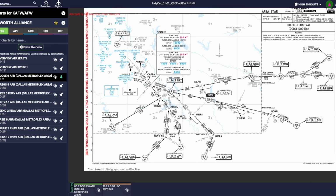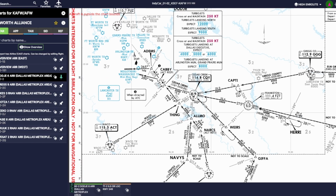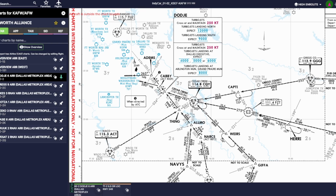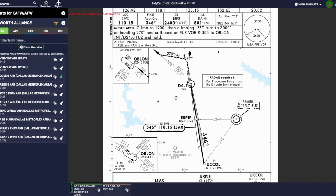So we're essentially coming in from Alexandria here, which is a VOR, and we're going to descend to flight level 180 into Noble and Frankston, remaining on the same flight level here. There's no speed restrictions at the moment. After Frankston, we're going to descend to 5,000 feet into Cedar Creek, which is a VOR, and then onto the final stretches of the approach, also at 5,000 feet, so that Cedar Creek to Cabby to Adams, joining up here with the ILS runway 34 approach.